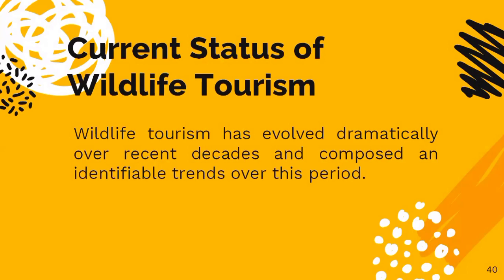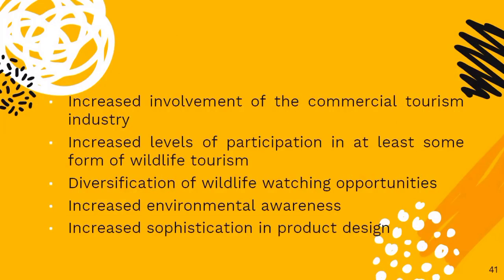So the current status of wildlife tourism is that wildlife tourism has evolved dramatically over recent decades and shows identifiable trends over this period. So as the years pass by, wildlife tourism keeps growing and becoming more productive. People have actually recognized the value of wildlife tourism. So there are ways that the current status of wildlife tourism has been shown. First is increased involvement of the commercial tourism industry.